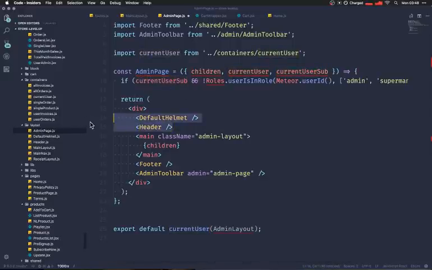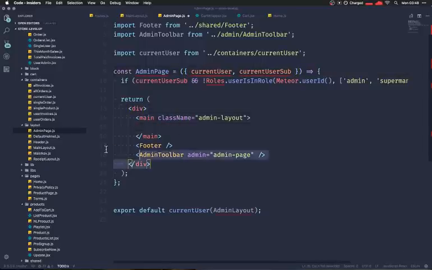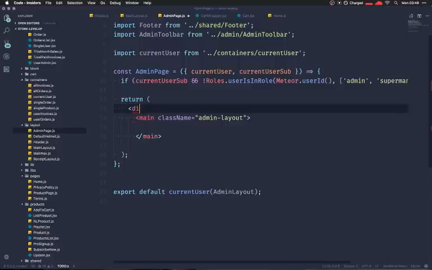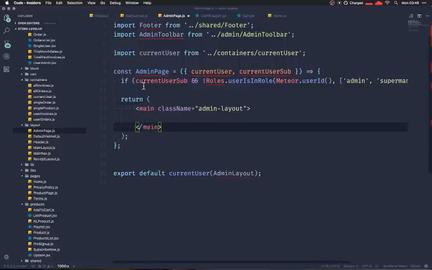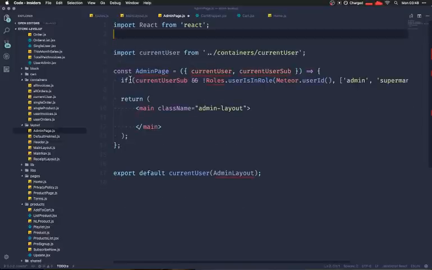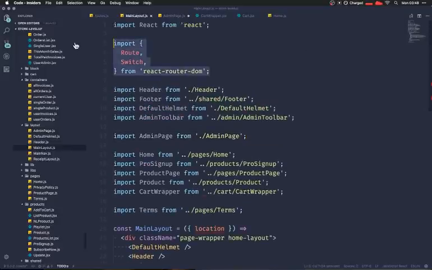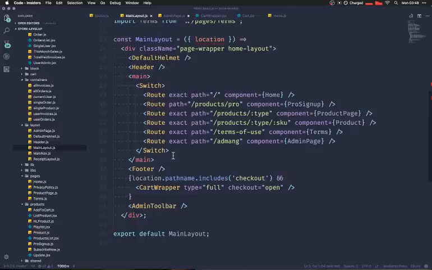And instead of children, which I don't need anymore, I'm once again going to have a switch statement where I can put in all of my other stuff. And look at this vanquishing lines of code here. That's what I like to do. Let's get rid of all that stuff. Okay, and then let's import switch and route from, here we go. And I'm just going to copy and paste a little bit more because why not?